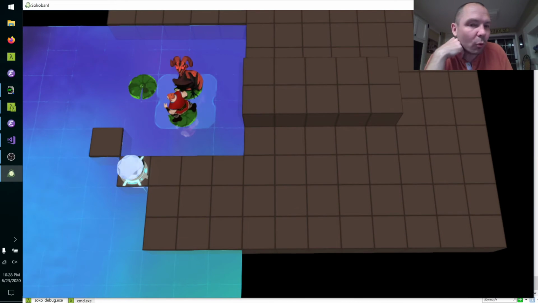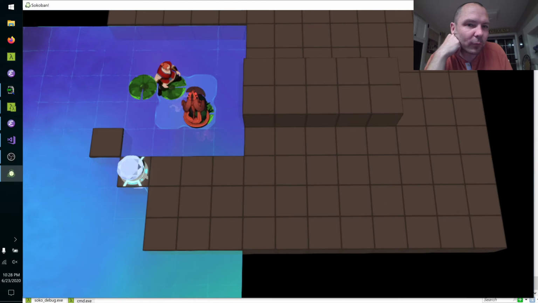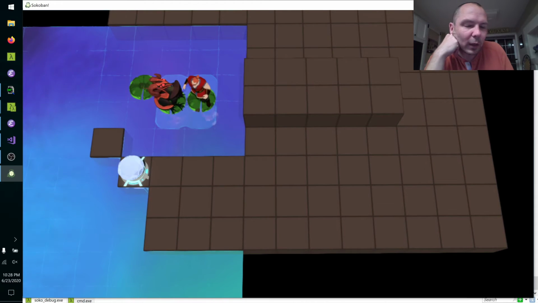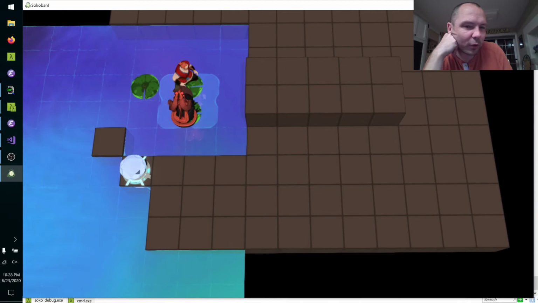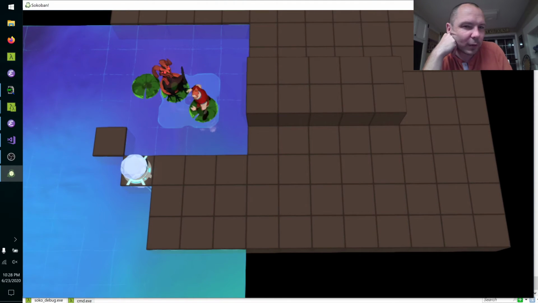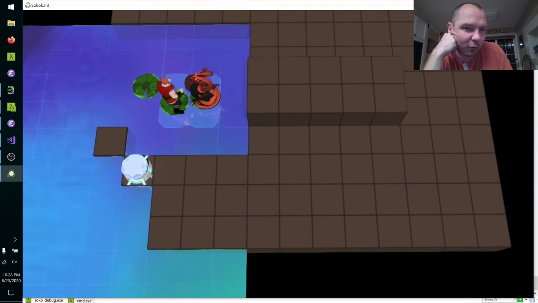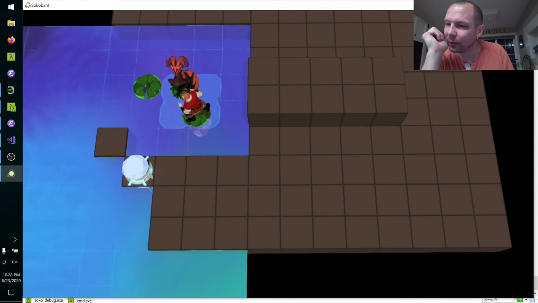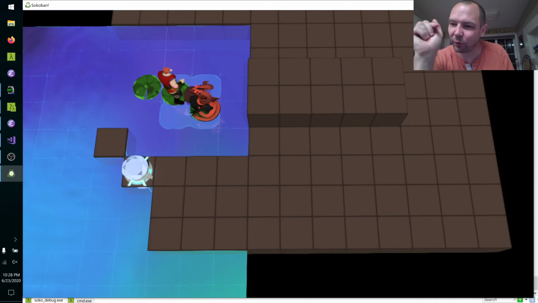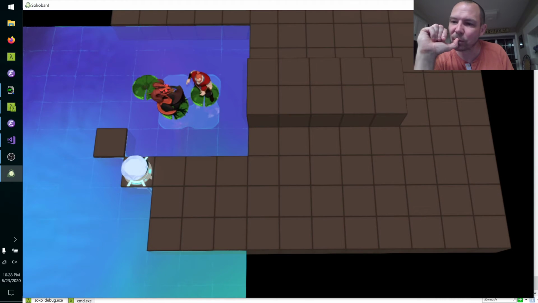Or maybe there's a more robust way to check for it. Like maybe we just flag it as these guys look like they crossed relative to each other, and then you do some kind of special check of the dragon's new position against the player's old position. I don't know. I'm not sure how to solve this in the general case right now.